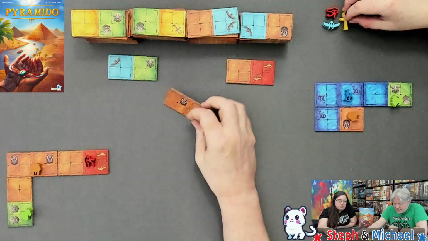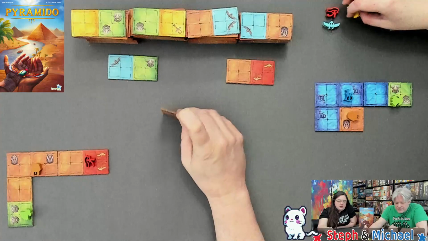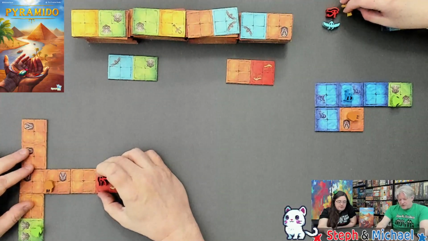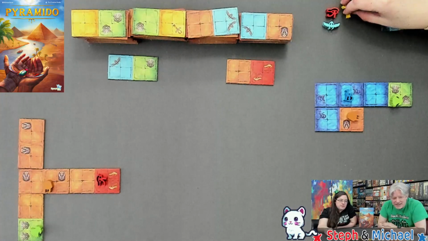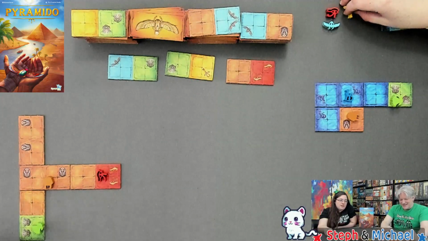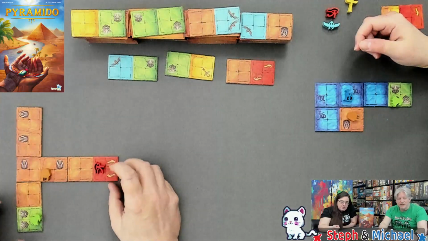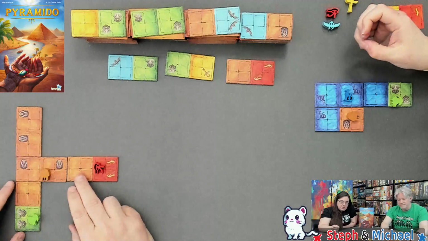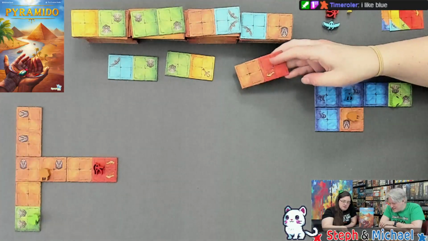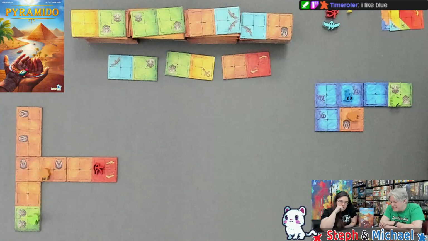So let me double think about this. You know what? Will it go like this? Setting myself up for a world of hurt. Yeah, I guess it could go like that. How about some more green? It's not the right side. I've got my 5x4 laid out. I don't like this. Don't take it then. You don't have to take any of these tiles.